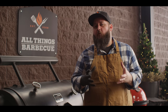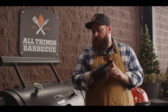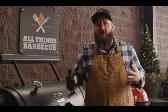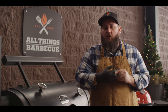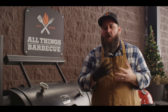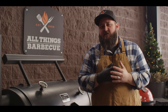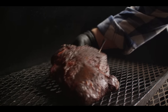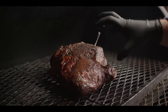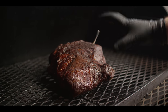Our pork butt's just been smoking away and we've achieved a really nice bark on the outside, which is kind of the goal for this portion of the cook. Now we're gonna wrap this up to finish it off. How long you're cooking initially open depends on all kinds of factors — what kind of grill are you using? On an offset it gets dark a little bit faster and takes on smoke more quickly than a pellet grill or electric smoker. Today we're gonna say five to six hours is about right. Our internal temperature is sitting around 155, but that's not super critical — give or take 10 or 20 degrees. We're really just looking for the color right now. It's not gotten too dark yet, still a nice golden and red color with a little bit of mahogany. We're gonna stop some of that coloration process now by wrapping it up.